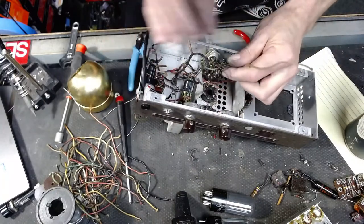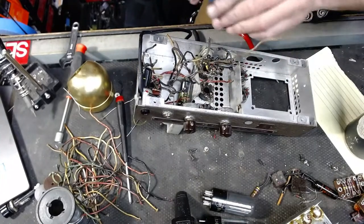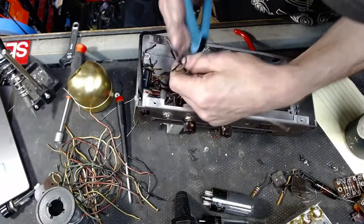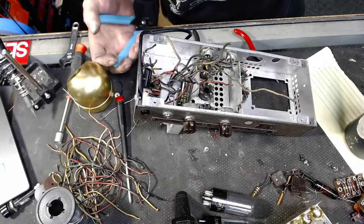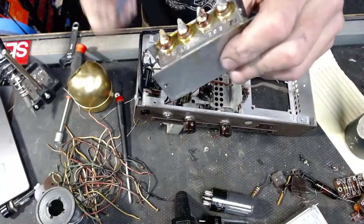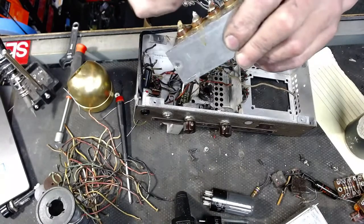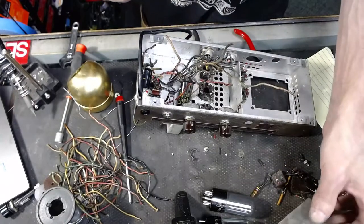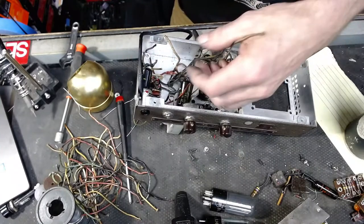All right, we're getting there. We are getting there. You guys, if I keep pausing, let me know. Yeah, and they're oil filled, and this is not a valuable part. I kind of knew that's what they were. Just too busy cutting.